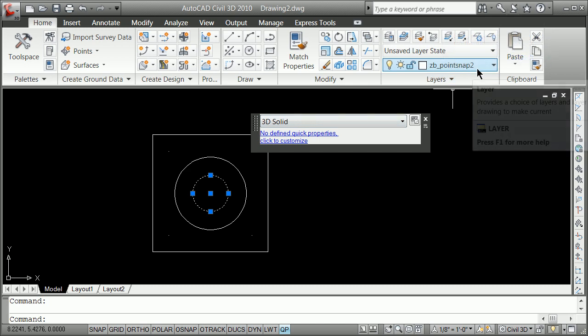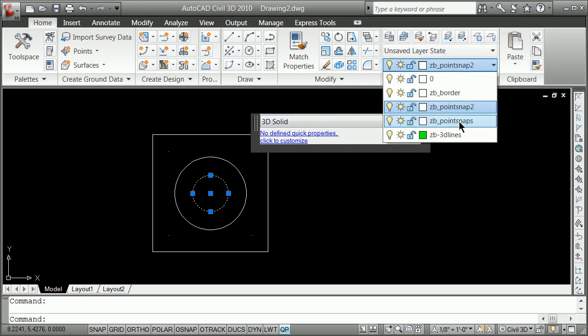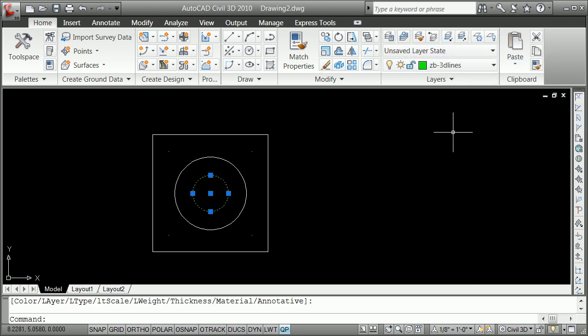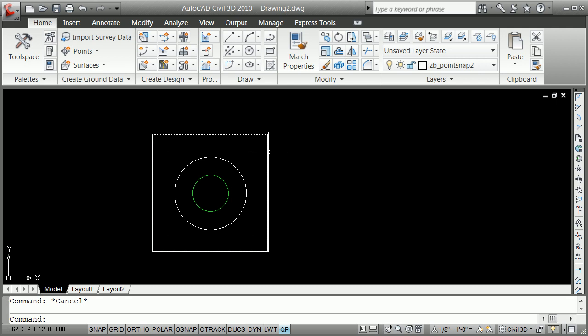so we'd like to put that on a layer. Change it to a layer called 3D lines. All right, all that said, the last thing that's very important and really key when you're doing blocks is what your insertion point is. So my insertion point, I'm going to go ahead and put in there as well. I'll put that on this layer here also.